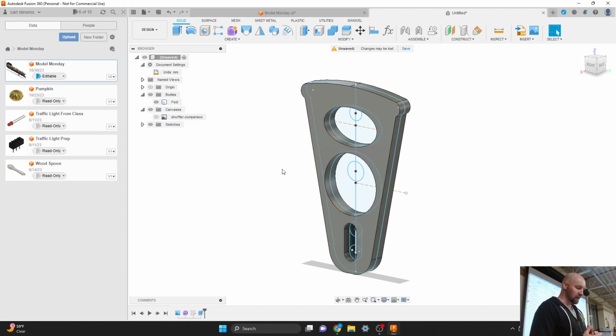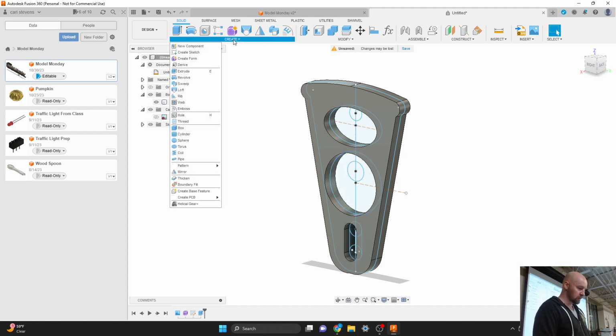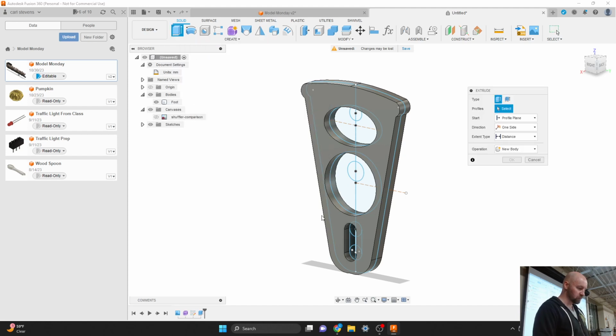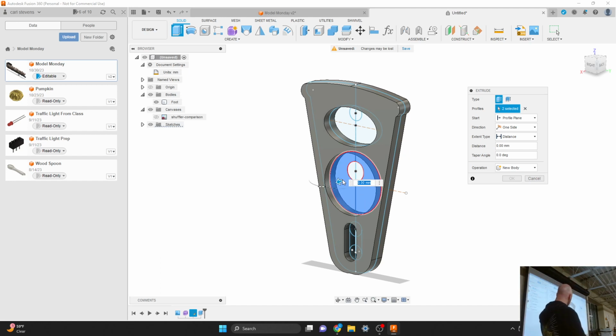Let's extrude out this part of the cam that we've got here. We'll click on create and choose extrude. And it's just going to be that part, right? Actually, I'm starting to see a lot of distances there.